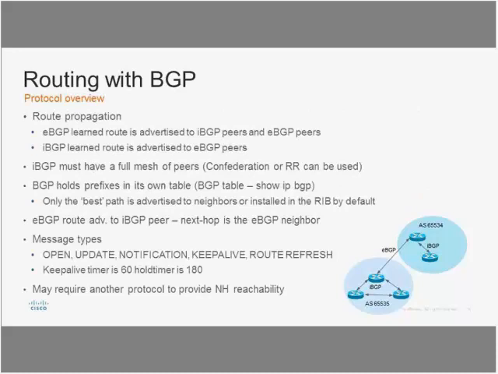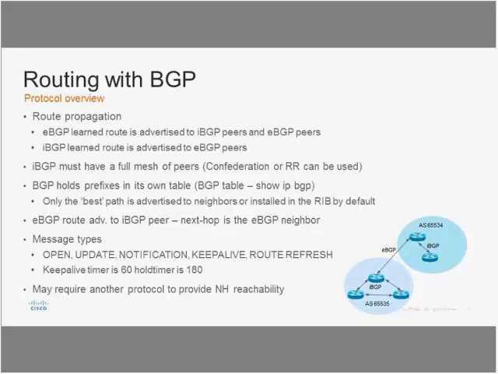Okay. So for route propagation, consider any route received from an eBGP neighbor. An eBGP neighbor is peering between two different AS numbers, and iBGP, that is internal BGP, is peering between two internal neighbors. Say you have AS100 peering with AS100, it is called iBGP. AS100 peering with AS200 is called eBGP. So a route received from an eBGP neighbor can be advertised to an iBGP neighbor or any other eBGP neighbor.